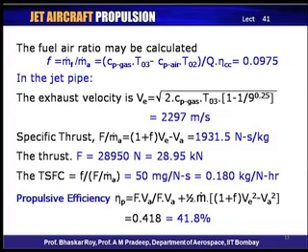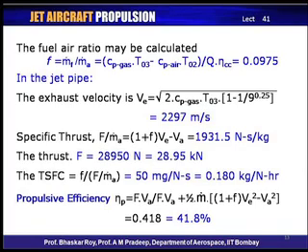Now, this takes us to the jet pipe. The combustion is now over, and the flow has now got into the long jet pipe of a typical pulse jet engine and comes out of that jet pipe with an exhaust velocity, which can be computed from the given parameters. If you plug in those parameters, you get an exhaust velocity of 2297 meters per second.